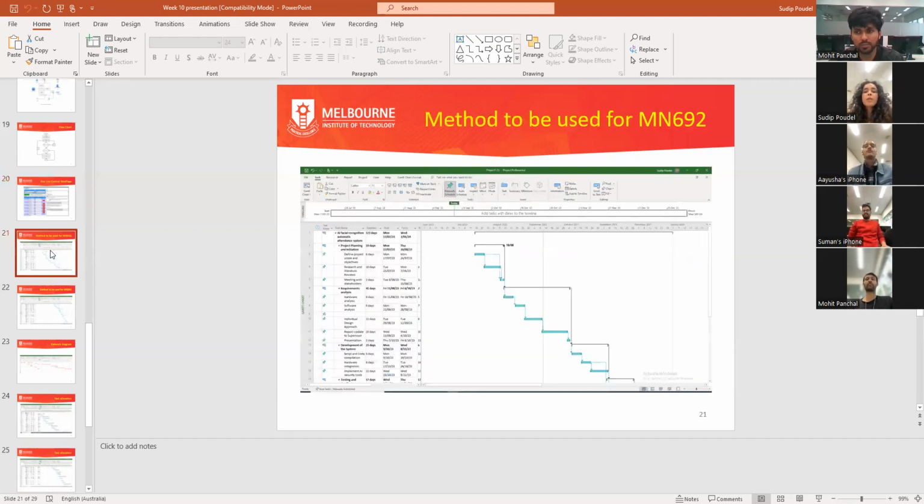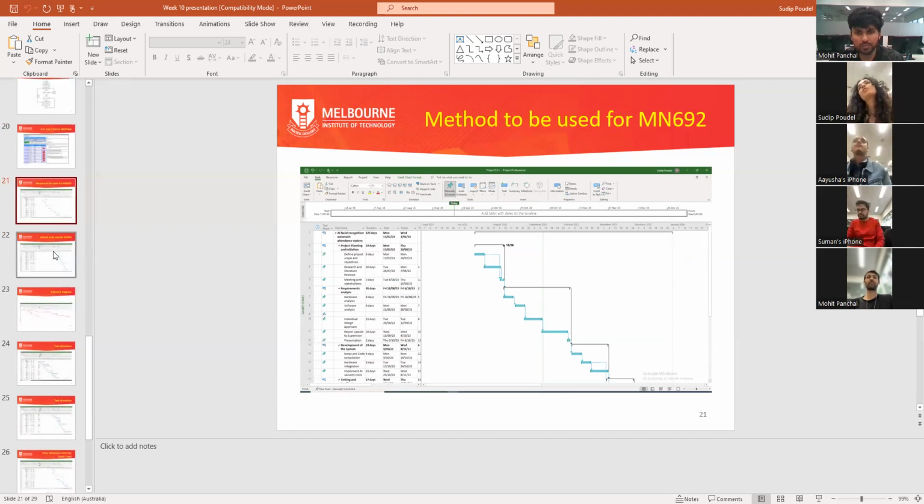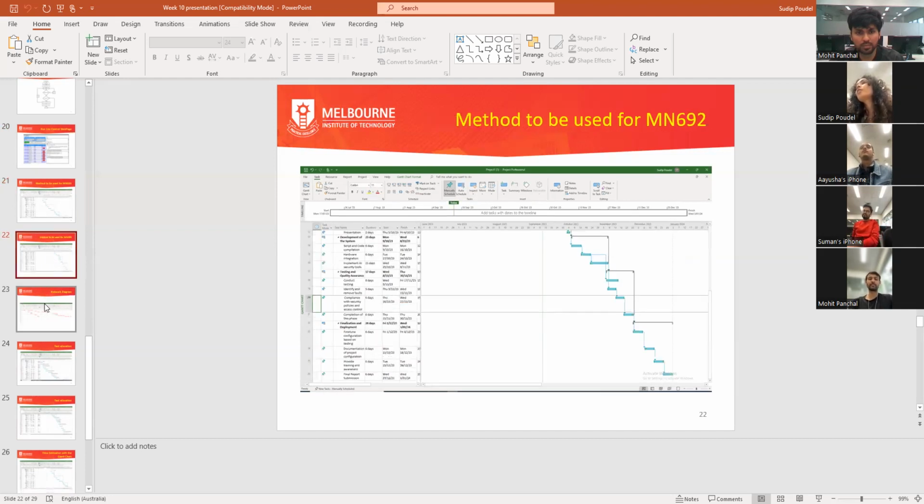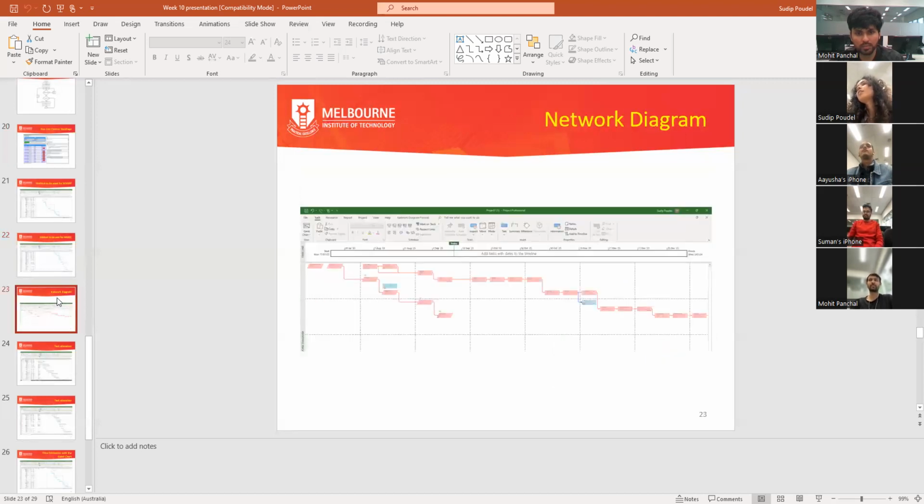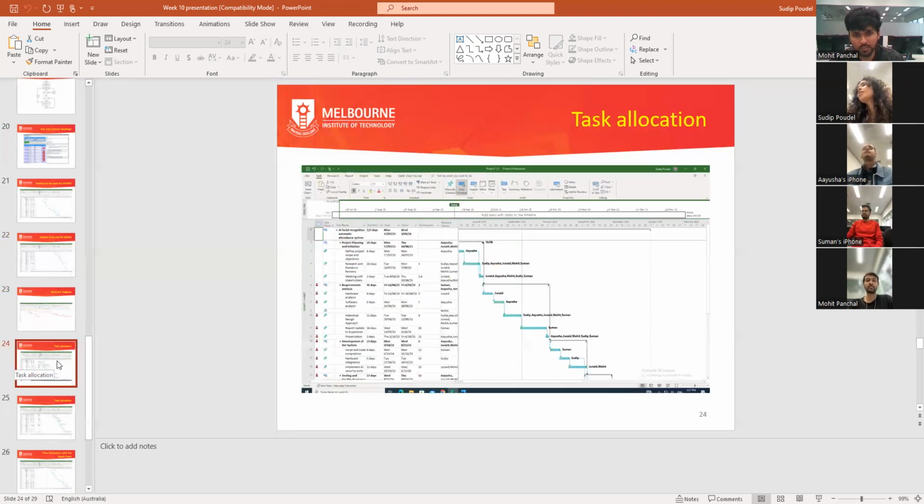Good morning, everyone. My name is Aisha Rakat. I'll be talking about the Gantt chart. As required by the project, we were supposed to use the Gantt chart to illustrate various aspects of the project. Here in the first slide, we have the time required for each task to be completed. As you can see, this is an extension of the same diagram. And this is the network diagram that we've used to illustrate using the Gantt chart.